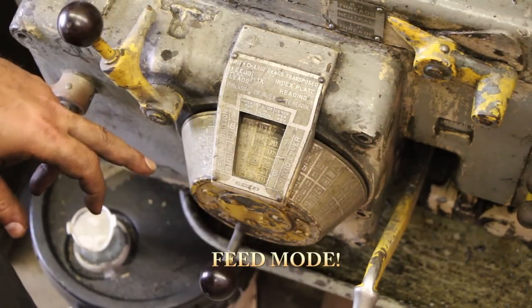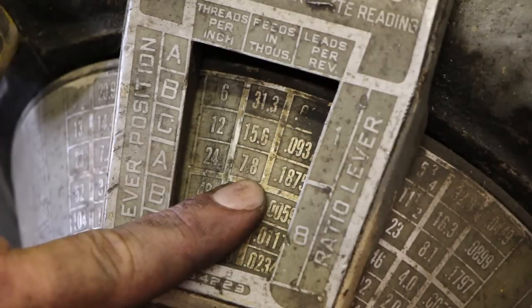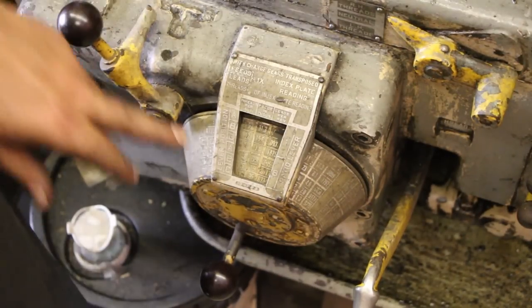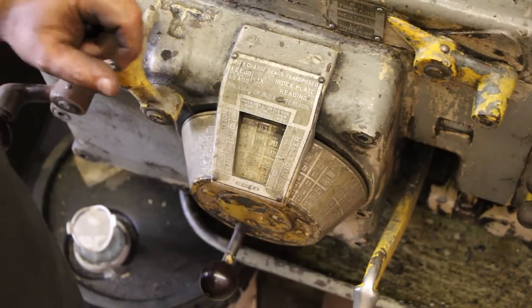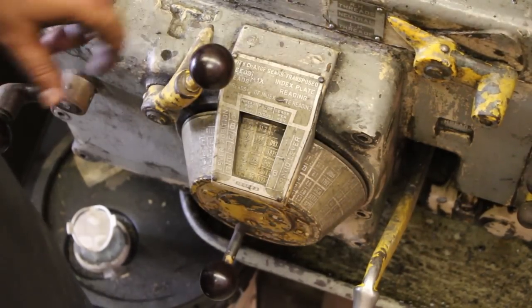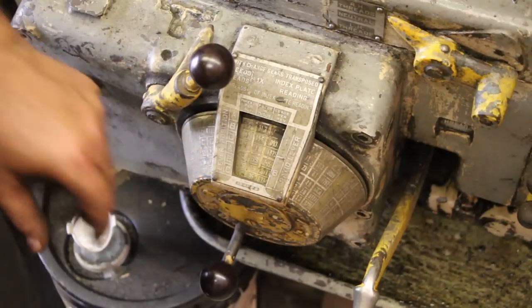If you're in feed mode, which is just a different selector over on the carriage, you can be doing 7.8 thousandths per revolution, 15.6 thousandths, or 31.3. I have this set up right now where when I'm doing my turning, I'm at 7.8 thousandths in the C selector, using the threading lead screw on the machine. And when I get ready to do my threading, I just move my lever over to B. I use my threading lead screw on the lathe, and I'm doing 12 threads per inch. I could probably be turning a little bit faster on my feed, but this way I don't have to come over here and change my dial selector every time.